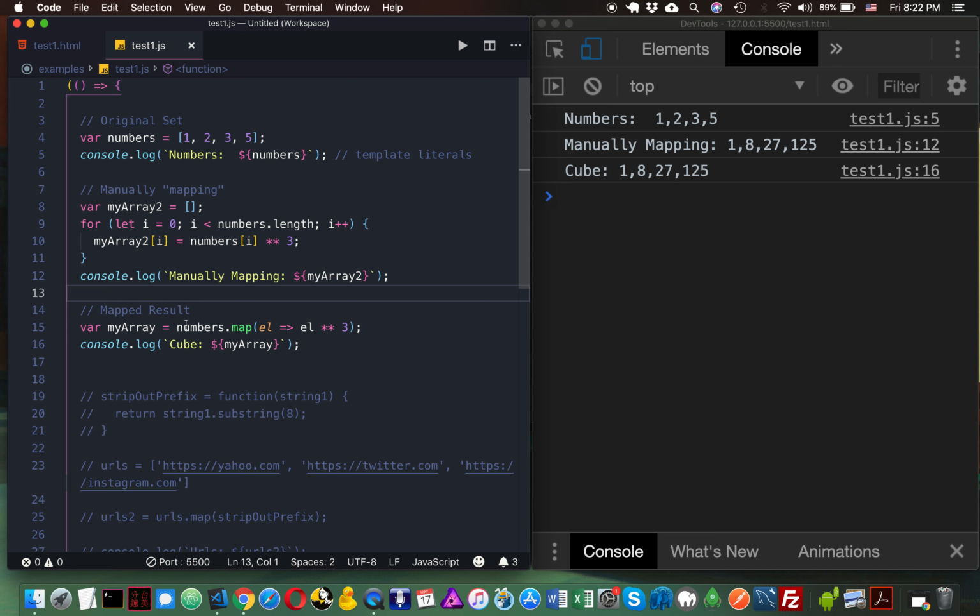It's pretty simple. You're still dealing with the original array numbers. You use the .map syntax. You'll have parentheses, and what's inside the parentheses is a function. Now, in this case, it's an anonymous function. I'm using the arrow syntax. The way it works is this function will be applied to each and every one of those elements in the array. And then in the same one line, I will create my second array and set it equal to this .map function.